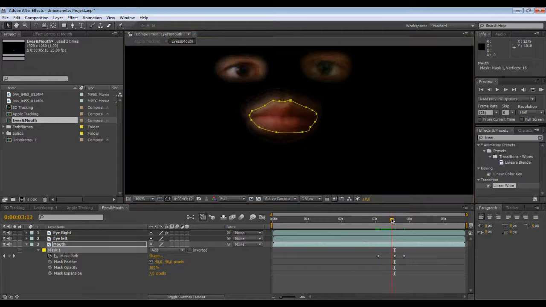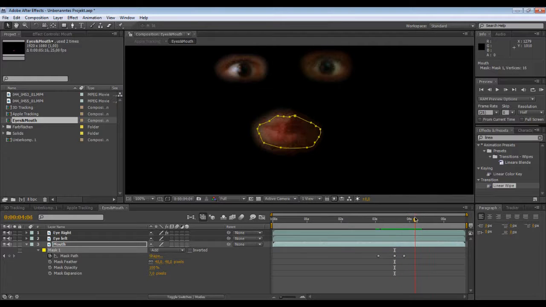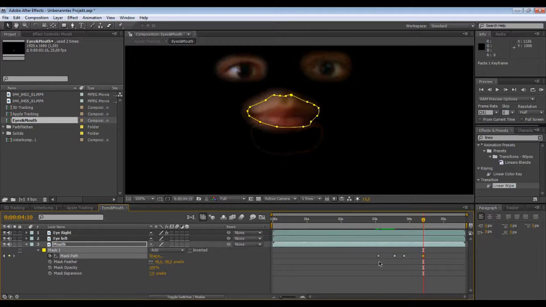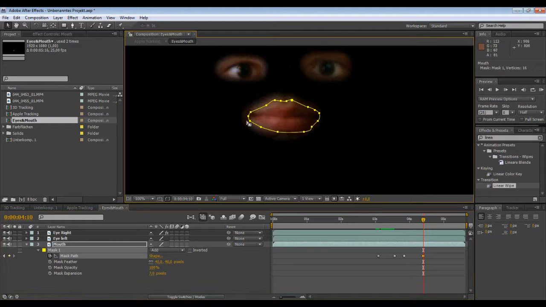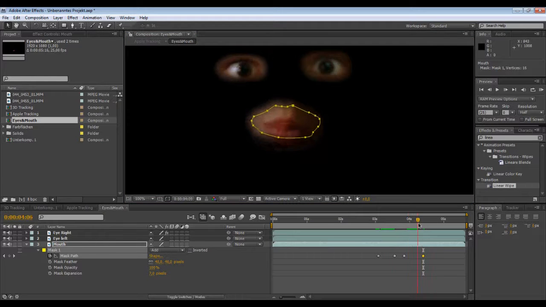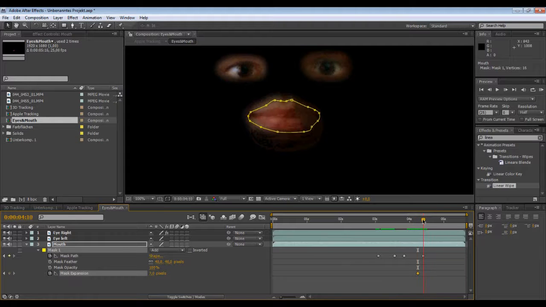Okay. Really good. And now it moves up again, and we can copy this keyframe and paste it here, and then adjust the mask. Yes, maybe we can keyframe the mask expansion from here to here.